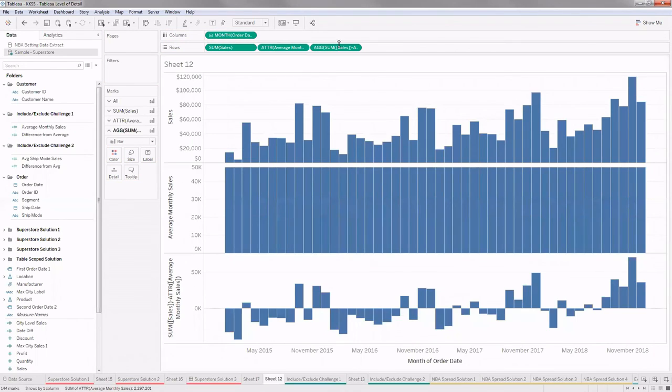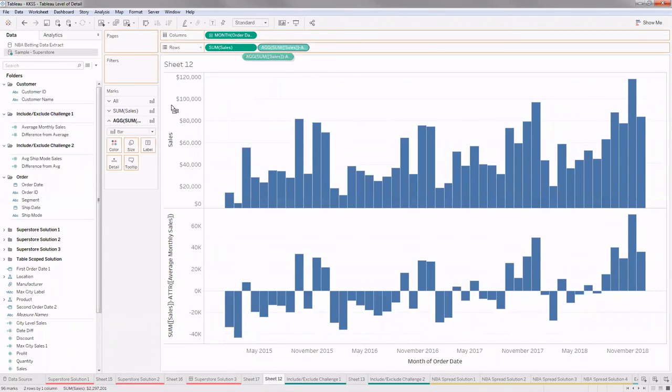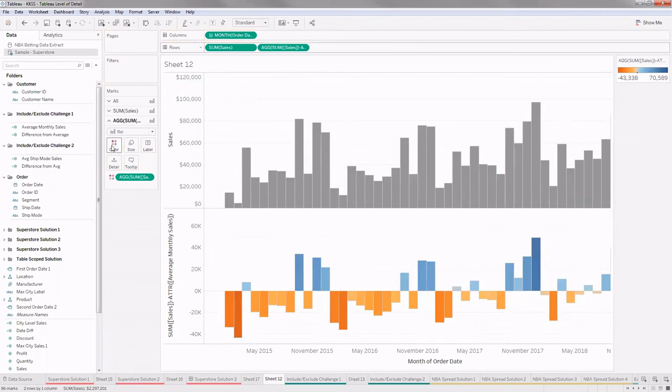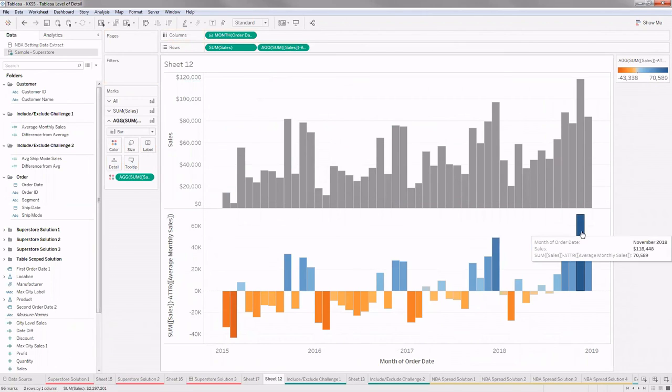Enter, and I'll just remove this color. So now I got the solution for the question that we are looking at: the difference of monthly sales with the average of all the months across the last 4 years.